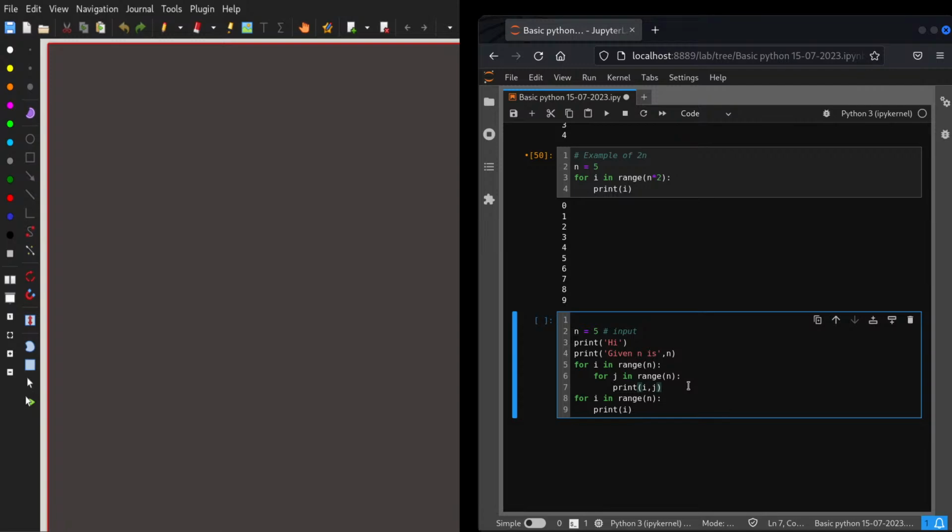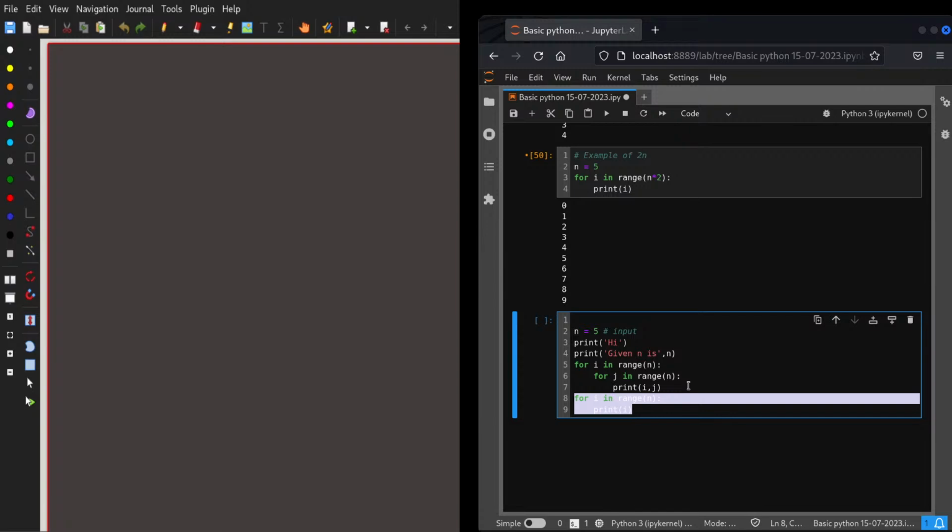Here we can see a nested loop and a normal loop.